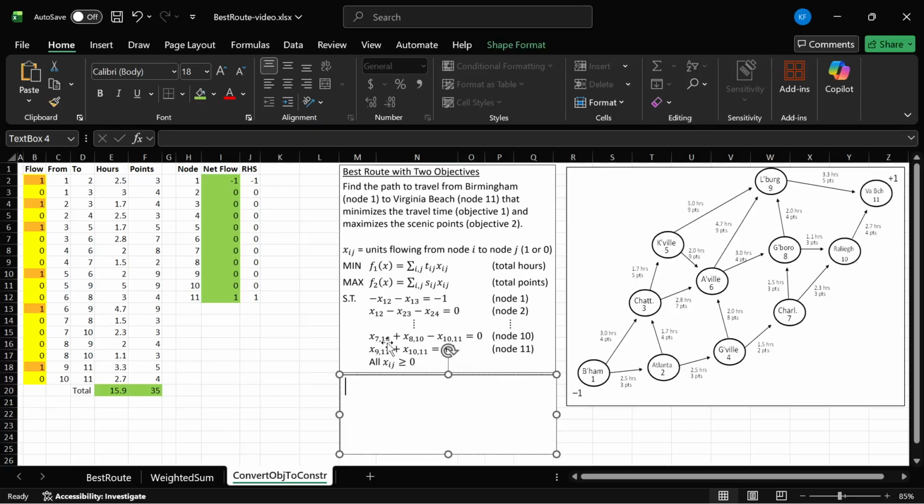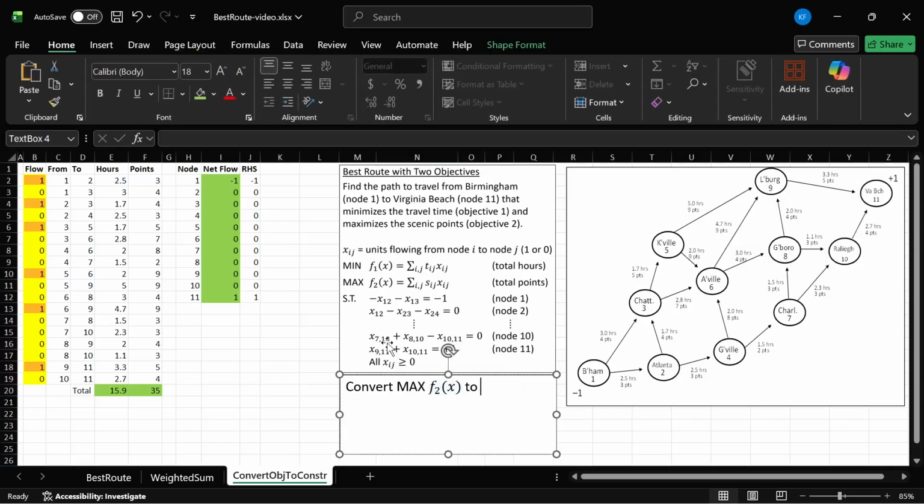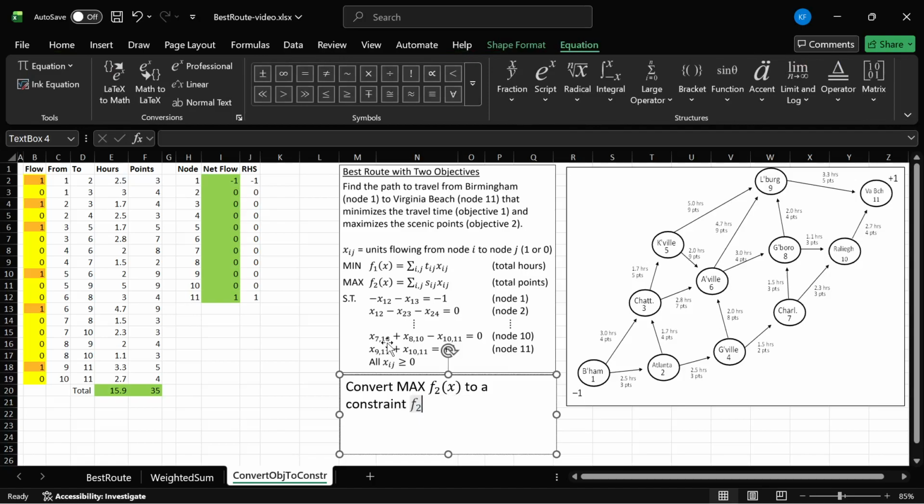So what I will do is convert objective max f2 of x to a constraint. I will call it f2 of x, and now because I want it maximized, the appropriate constraint is to say at least some target t2.